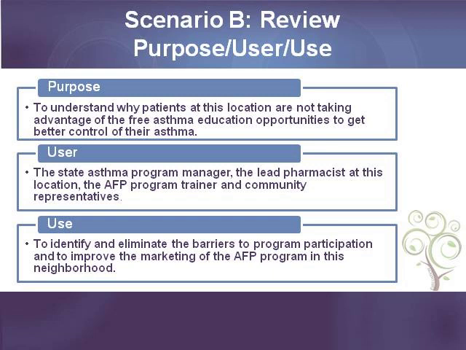The state asthma program manager is the one that's initially puzzled by this. The lead pharmacist at the location, of course, and the program trainer, of course, is going to ask, gosh, how come my program training is working every place else but here? And community representatives who probably can provide some insights on what's specific or peculiar about that neighborhood or that community. And how's it going to be used? To help identify what the barriers are, what's special about this situation, and how can we eliminate the barriers so that this will be a successful location just as the other ones are. Right?